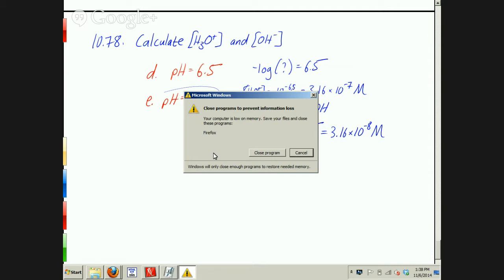And then log, and then negative. No, the log is last. I don't know why they give you these calculators, because it's going to be different for every calculator, but let me know.